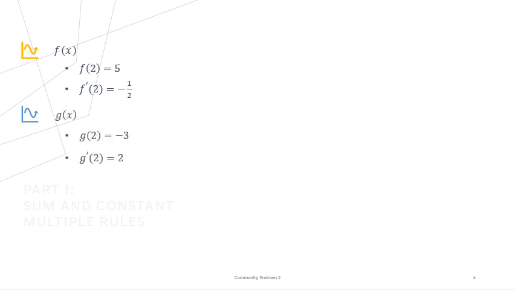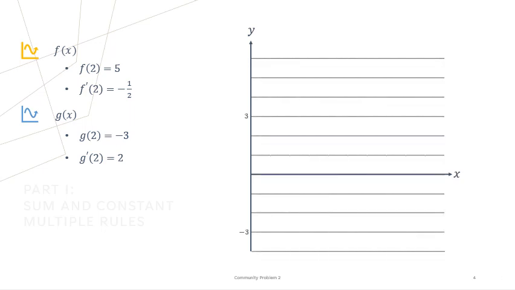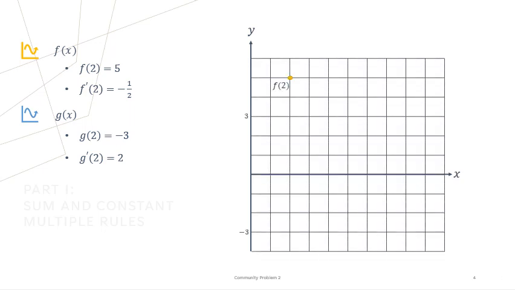ahead and apply this. First up, there's a setup for questions in part 1. We're given 2 functions, except that we're not given the formula for the functions, just the output and the derivative when you input 2. So for the first function, f of x, the value is 5, and the derivative is negative 1/2. For the second function, g of x, the output is 3, and the derivative is 2. So I don't know why I feel compelled to graph things, but I had the time, so here are the points and the tangent line of the derivative for both of these functions. Why not?